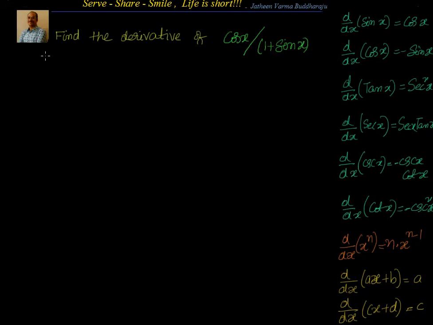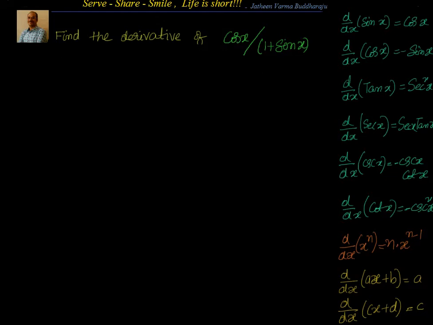Hello friends, welcome back. In this session, let's look at some more examples related to finding the derivative of trigonometric functions. As part of that, we have a simple example here. We have to find out the derivative of cos x by 1 plus sin x. So let's try to work together to find out the derivative of cos x by 1 plus sin x.